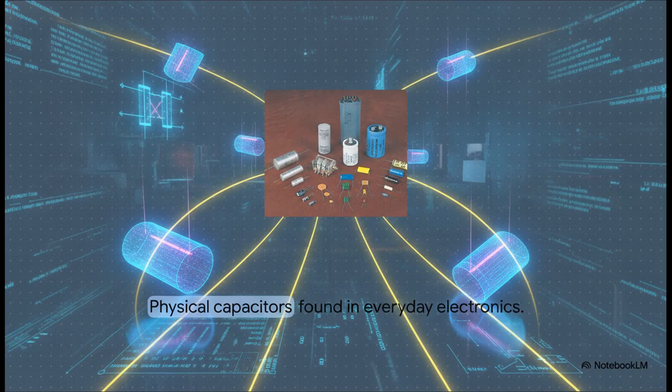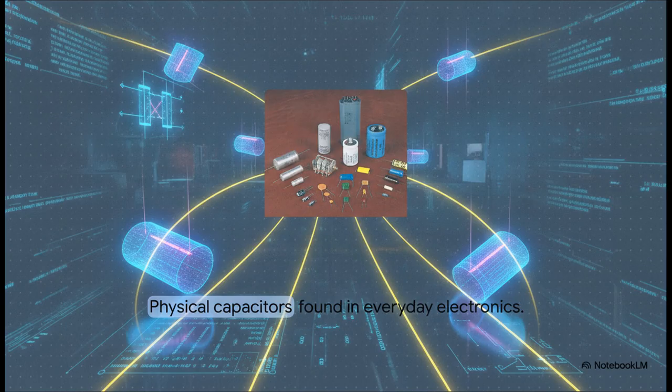Think about your smartphone or your laptop for a second. You'll actually find arrays of physical capacitors inside almost everything you own. But you might be wondering, why do we even need them when we already have batteries? Well, batteries are great, for sure, but they supply energy at a relatively modest, slow rate. So what happens when you need a massive, high-speed energy discharge? Something like the blinding burst of a camera flash?